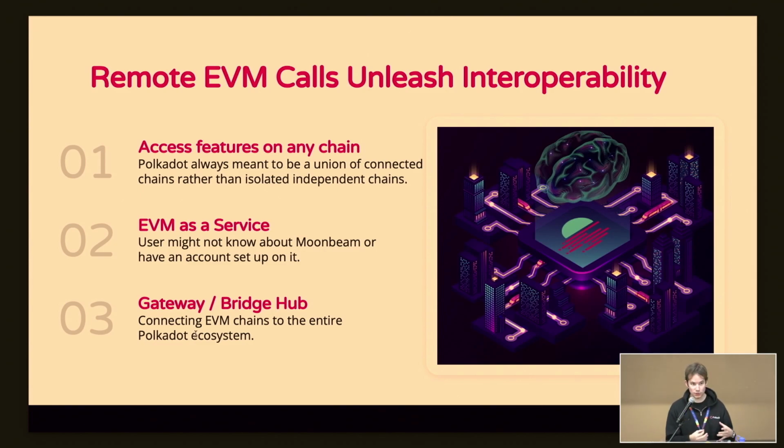And so somebody could think of this optionality as Moonbeam providing an EVM as a service. And lastly, Moonbeam is very well positioned as a gateway and a bridge hub for accessing all the different Polkadot chains and also connecting to many different ecosystems outside of Polkadot.